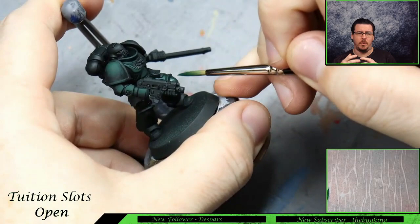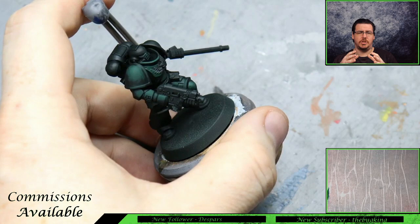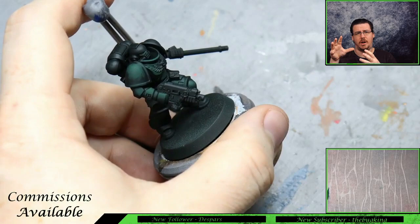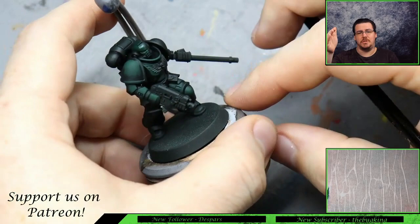So what we need to think about first of all is the shape of our highlights. And I'm breaking the parts of this model down into shapes. For example, the shoulder pad is effectively a cylinder across the top. So our highlight is going to be a circle pretty much. And then as the shoulder pad curves down, it turns into a little bit of a cylinder. So that circular highlight, you can see that I've just pulled it down.